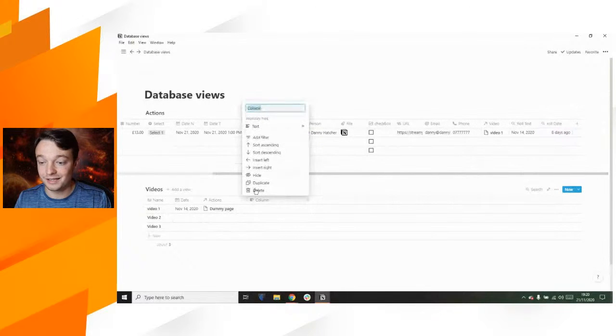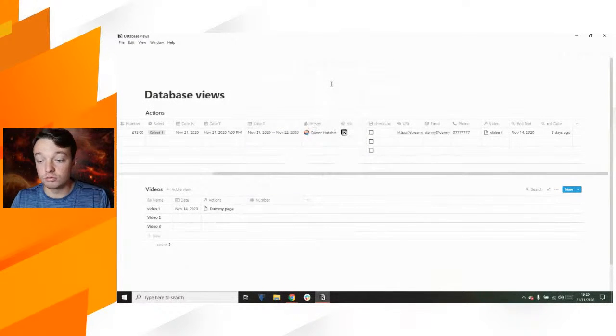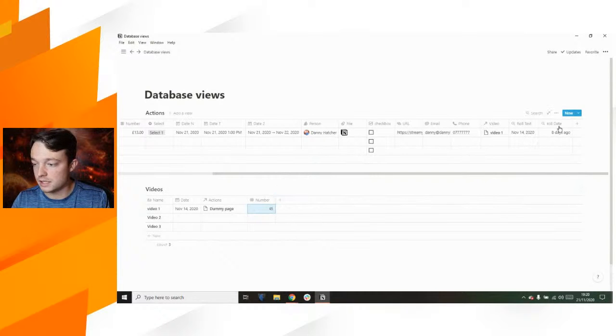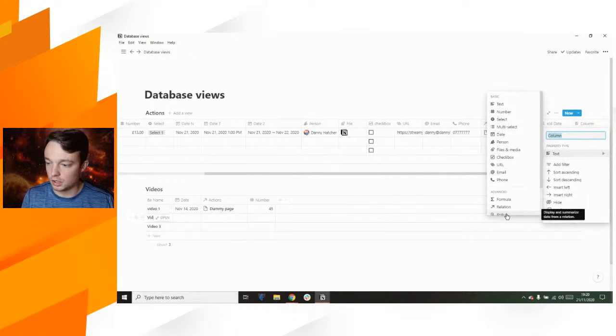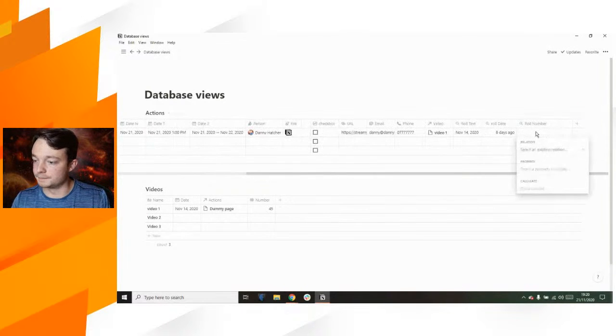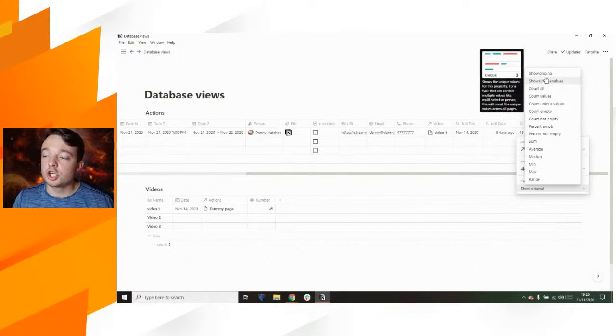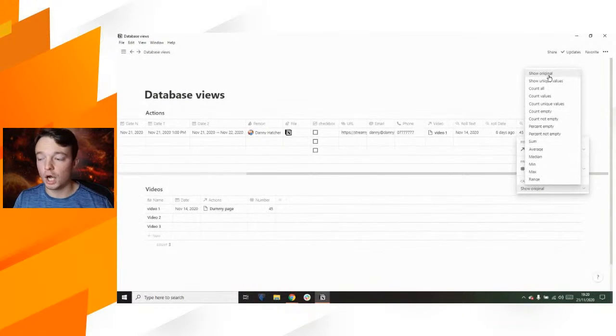Now I'm going to add a number property into this database just so I can show you the roll-up of a number property. Let's go 45. Sorted. Let's leave it as a number. Now when I come into here, I can go roll-up, and we're going to go roll number. And keep going. We're going to use the same relation, video relation, property. No, we're not. We're going to use a number property. What am I saying? There we go. And then showing original for some reason here shows number. I assume that's because it's the type of property that we have, but it's always going to show the number.